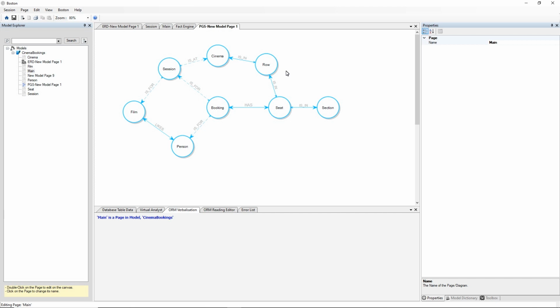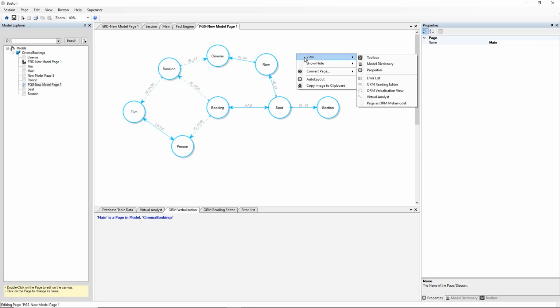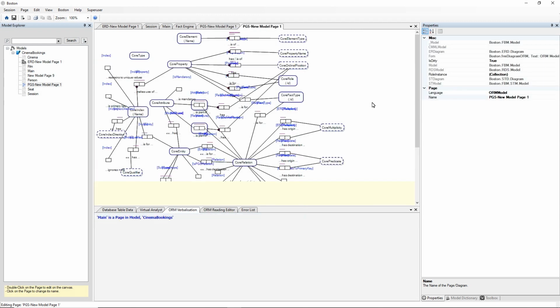Now, to really cement the point, let's have a look at the meta model behind this property graph schema. So I'm going to right click on that. If I right click on this page, this property graph schema, and view the meta model behind that, here's the meta model of our property graph schema.